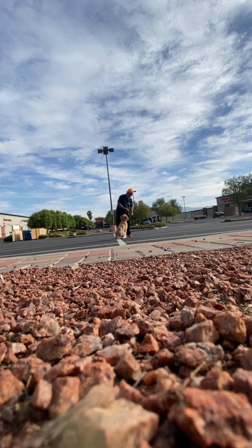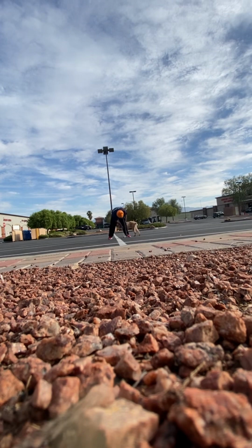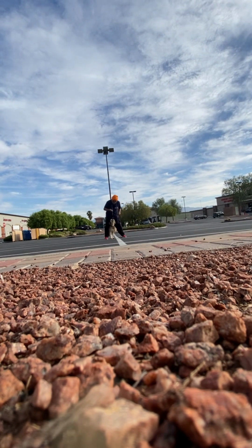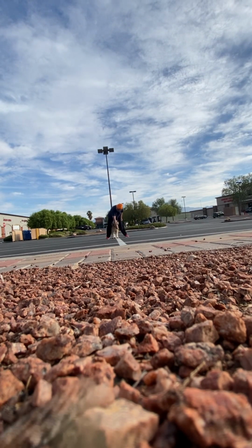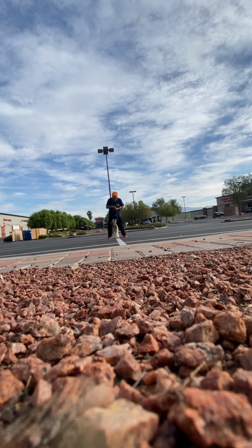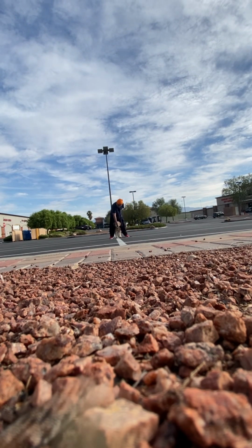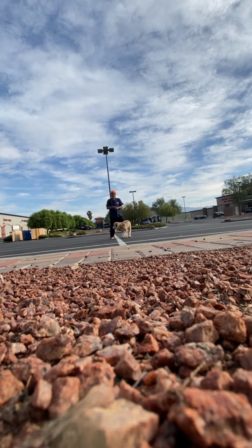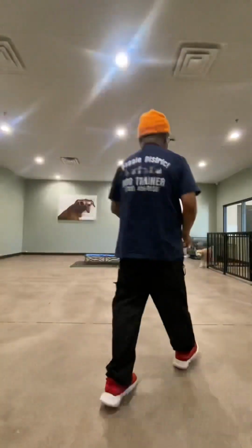All right, so over here, I'm going to start teaching him middle, which is a fun recall. And again, we don't have a set schedule of what we're going to do the first 2 or 3 days. I'm just getting him used to me and getting him comfortable with a lure, and also getting him comfortable working and building up training sessions. Like this one here was for about 20 minutes. The one indoor today was 30 minutes, then 30 minutes.